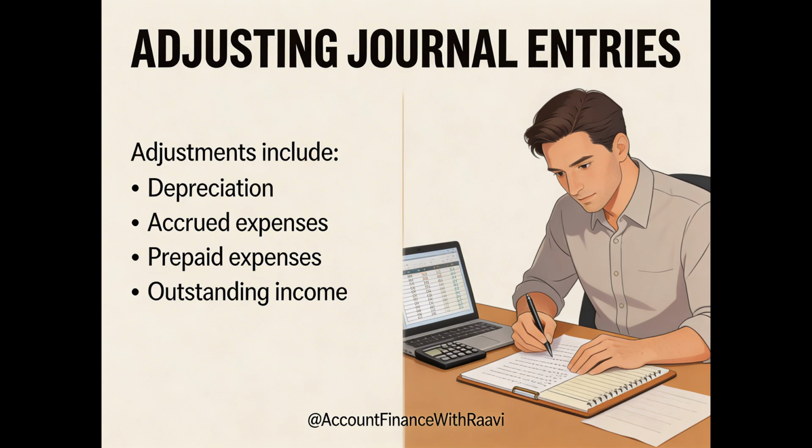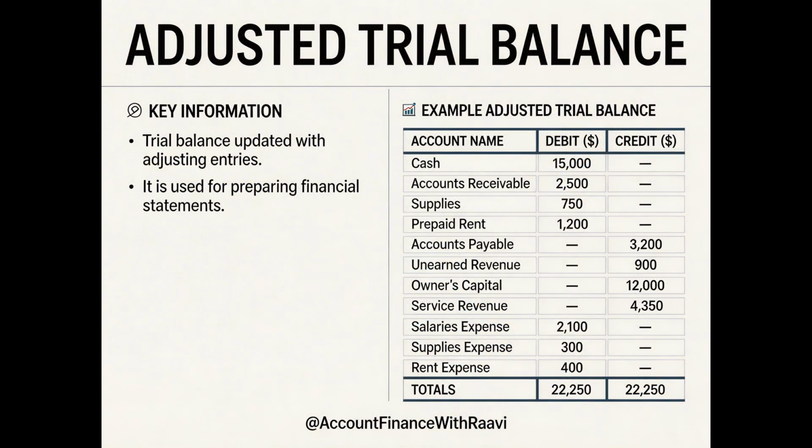Then there is one other important topic, that is adjusting entries. There are certain adjusting transactions like depreciation, accrued expenses, prepaid expenses, and outstanding income. Then after considering the adjusting entries, we will be going with the adjusted trial balance. So the trial balance is updated with the adjusting entries. Now it is generally used for preparing your financial statements.